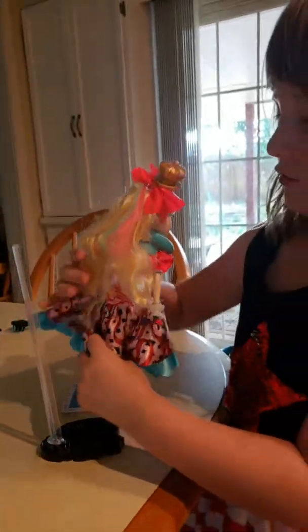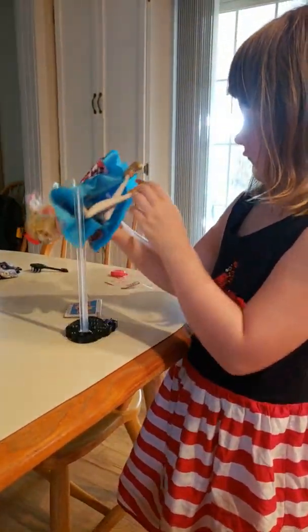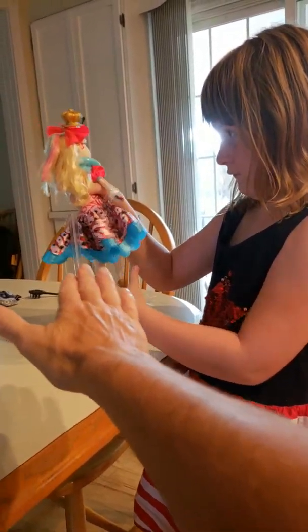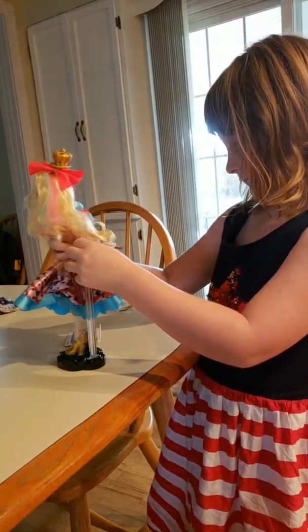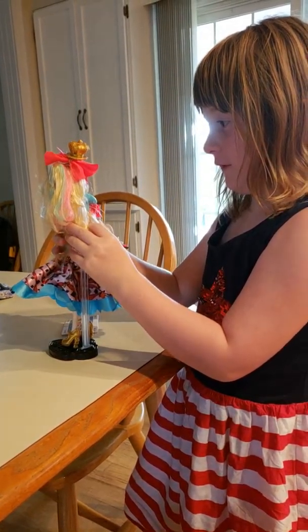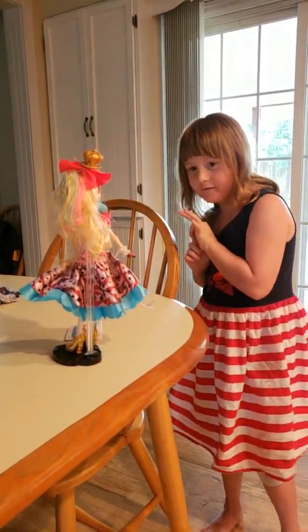You know what? I think. Do you put her shoe in this spot or something, maybe? I was going to say maybe you put her shoe in there, but I know it does. Probably. So maybe. Oh. It has to. Yeah, see here it says contents. One doll, story, doll stand, accessories. Story doll stand? This is your stand. Oh, I thought you said stand. Maybe you just lean her on it.